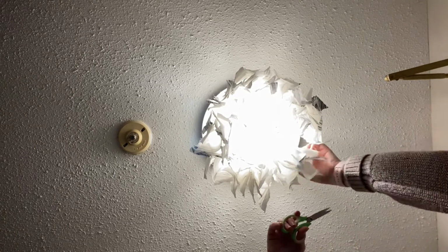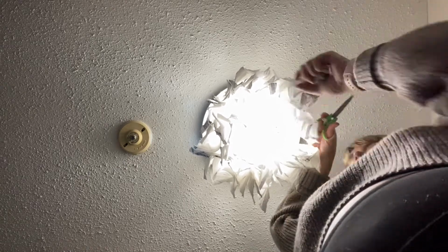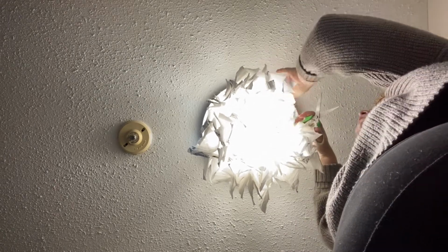So here I'm just trimming the outside layer from the top ring, and once you see it, you'll see that it looks a lot nicer with the two-tiered effect. When I first put it up, it did not have the two tiers. Basically, the two levels were the same length.